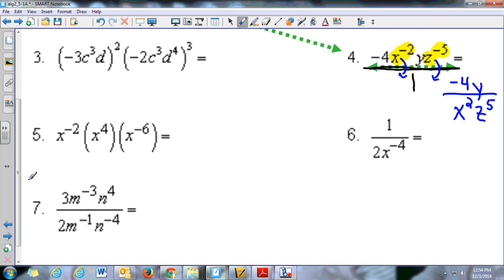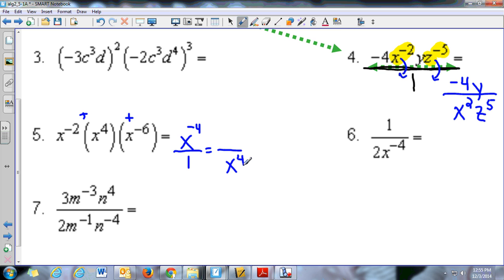What about when we're multiplying and we've got negative exponents? Well, go back to your rules for multiplication from yesterday. You always want to add the exponents. So negative 2 plus 4, add on a negative 6, that gives us positive 2 minus 6, that gives us negative 4. Again, I would put that over 1. Now I know that I can move that x into my denominator, make it a positive 4 power.